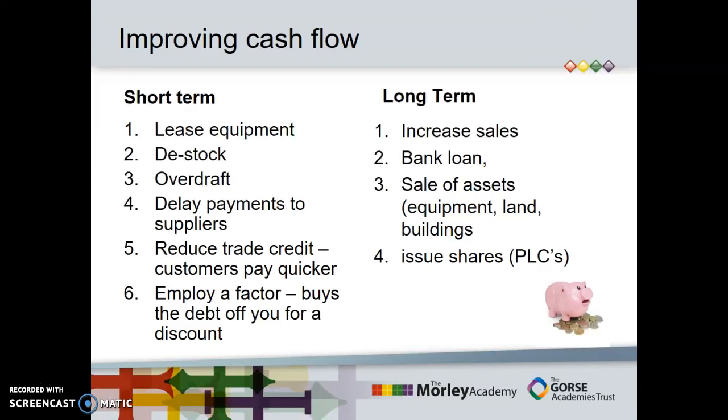If we look at the short-term list, we've already looked at delayed payments. We've already looked at making your customers pay quicker. We've already looked at destocking, so I'm not going to spend any time on that. But you need to be aware of how they improve cash flow. I'm going to look at leasing.